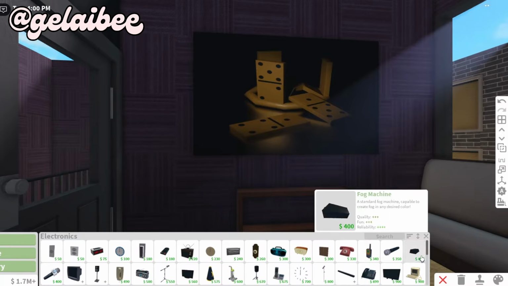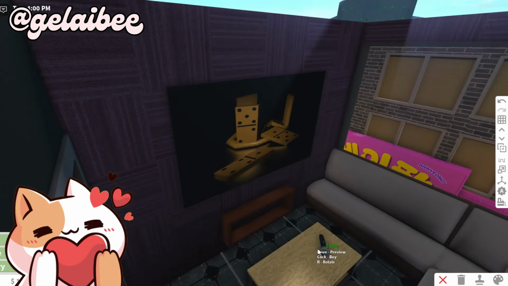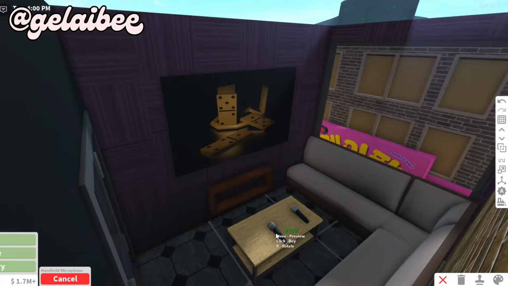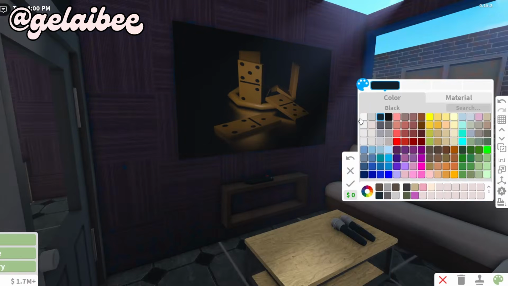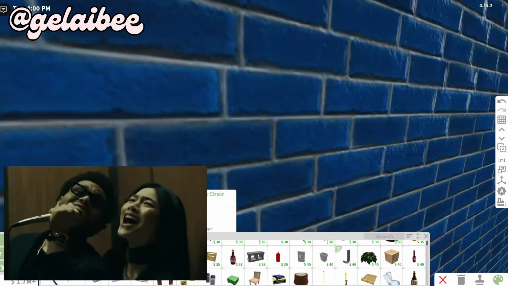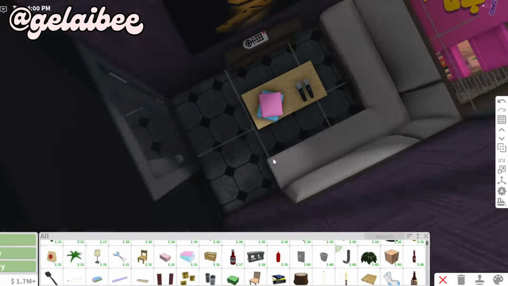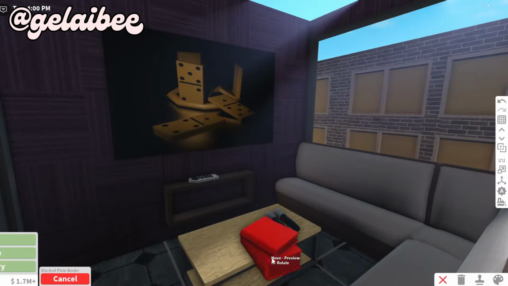Anyways, let's add microphones, and thank you Bloxburg devs for adding these microphones. I will be adding 2 microphones in each room since it is usually common to sing by yourself or have a duet with your family or friends. We will also add a songbook with all the list of the songs in alphabetical order.